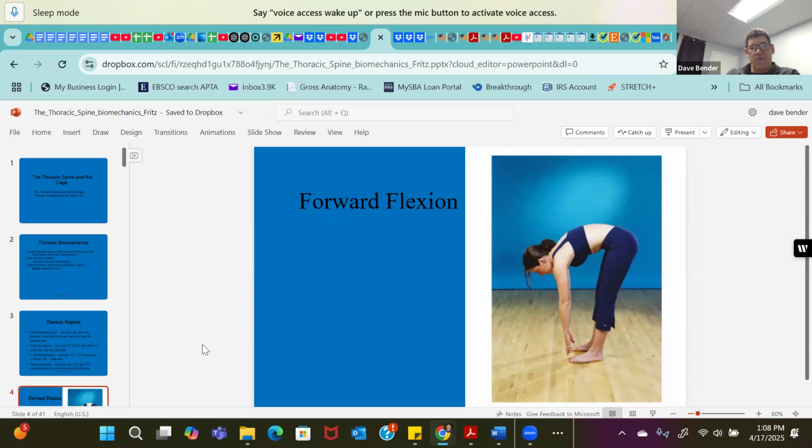All right, let's talk about forward flexion. Forward flexion, as we talked about in the lumbar course, is going to be initiated from the hips. The thoracolumbar junction is going to contribute to it, and the upper thoracic spine, while the mid-thoracic spine is a region that probably contributes the least in the normal spine. Again, we'll see variations in somebody who may have an excessive kyphosis or develops a thoracic hypermobility due to a lack of hip or pelvic control. We can think about that person who doesn't initiate it with a posterior translation of the hip or an anterior pelvic tilt.